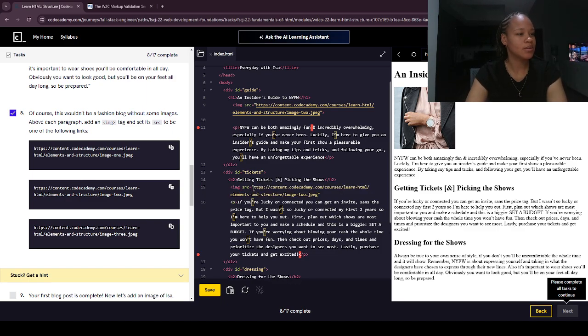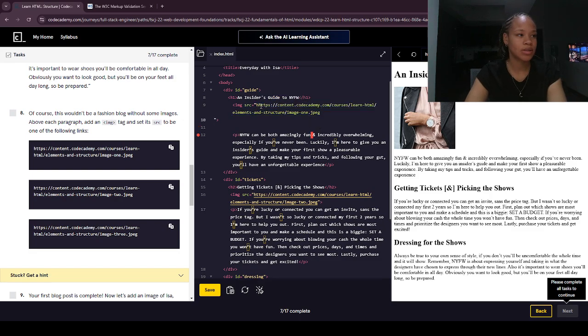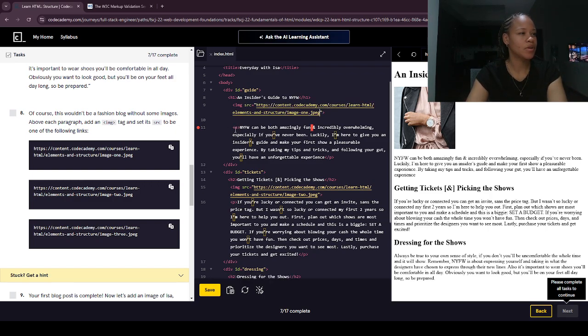Yep, paste. Beautiful. Now, image tags do not require a closing tag, so we're not going to add a closing tag for that. HTTPS. Okay, beautiful.